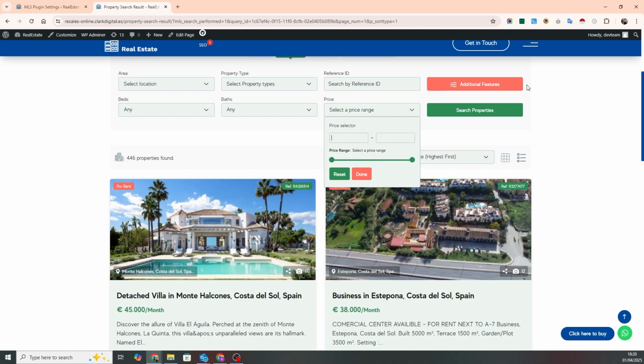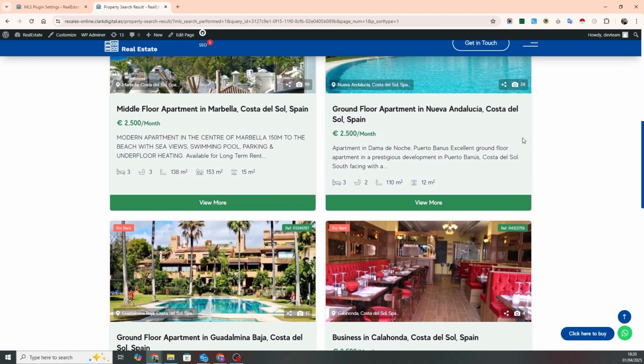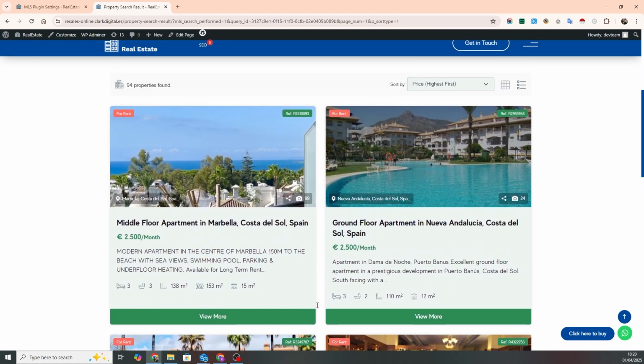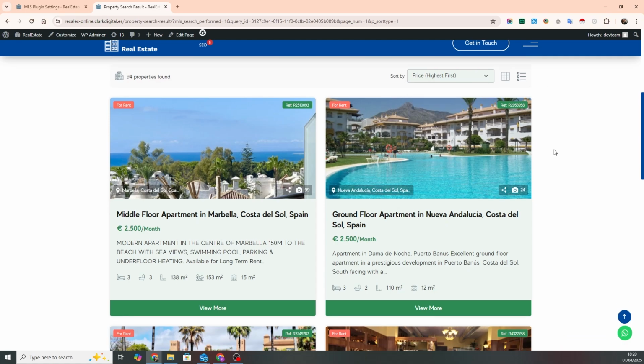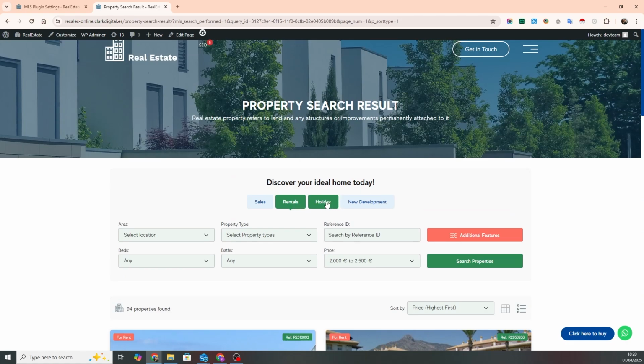So if we wanted to search for 2,000 a month to 2,500 a month, then you can do that. And now we're showing from 2,000 to 2,500, the highest first. So again, users can order those how they like.